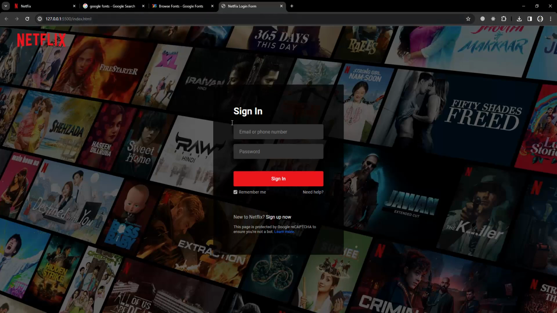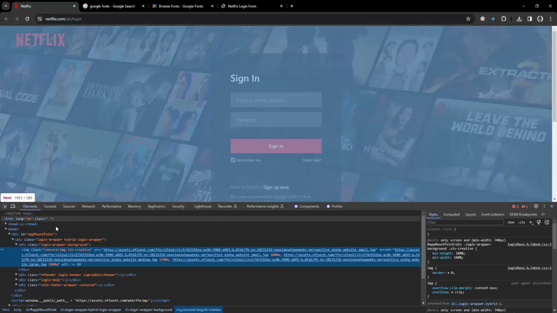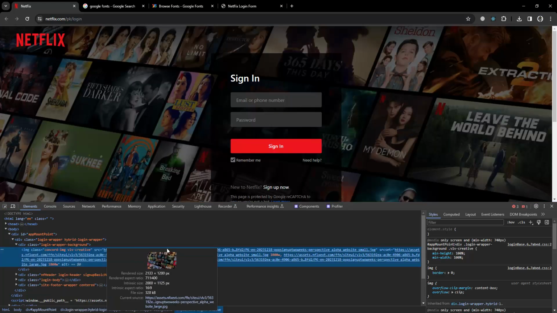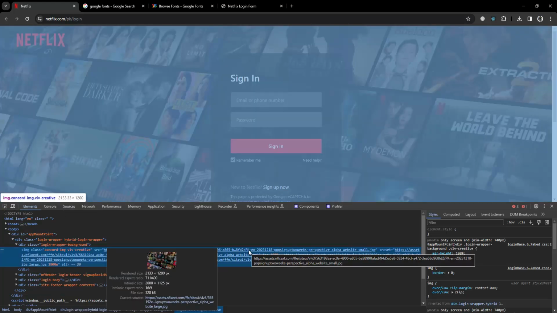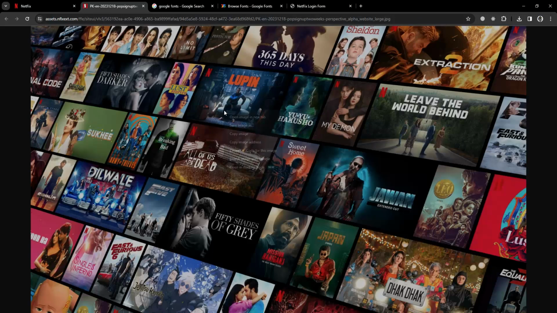We need a few things to make this successfully completed. Here we have a footer as well. We are not going to focus on the footer of the Netflix page, but we need the logo and the background image from here. You can right click, go into Inspect, and select the Netflix background image, the banner. Click on it and it will open in a new tab, and you can save the image in your folder and utilize it when you are creating the Netflix login page.